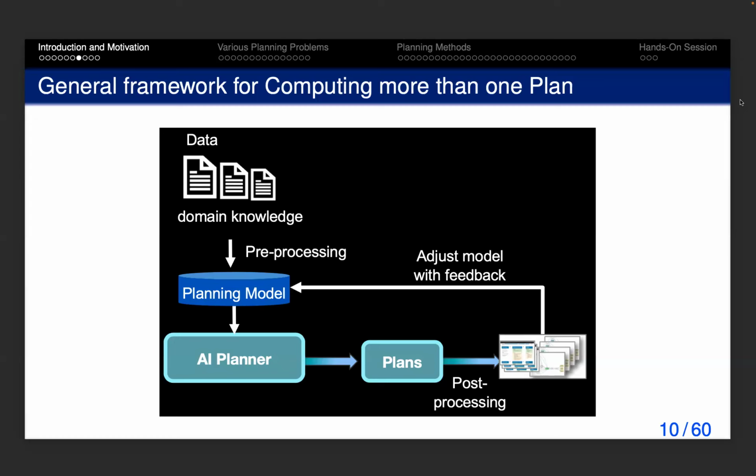And then you have to post-process all of these plans, whether that's a visualization or in any other way that basically requires you to show all of these plans and capture them in a systematic way and present them to the user, which is the end person who's going to be using this tool. And then you get feedback. And sometimes based on the feedback, you may need to adjust your cost, you may need to adjust your model, and sort of iteratively go through this process. So that's basically the framework that captures all of the work that we have here.